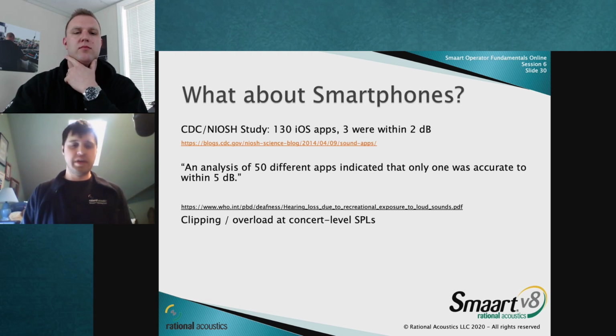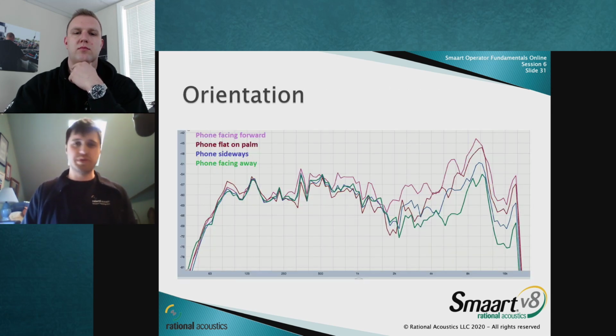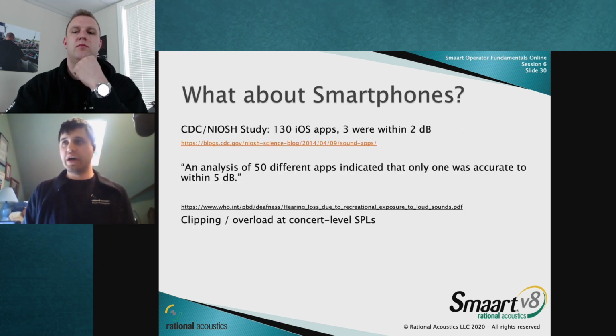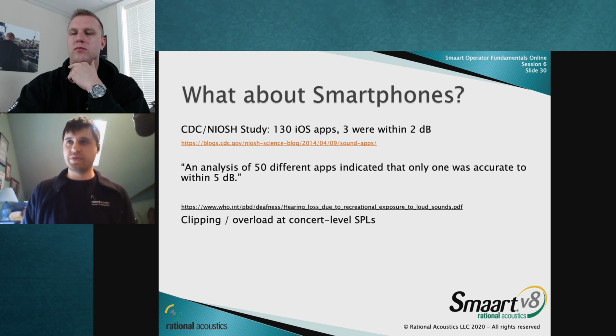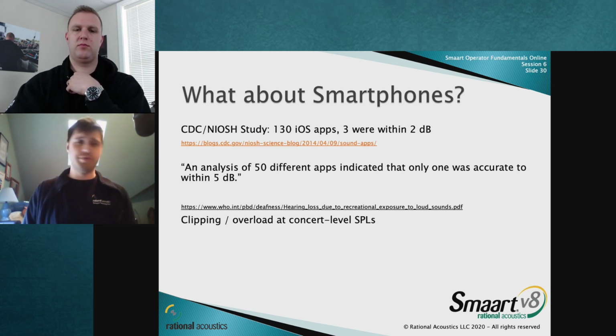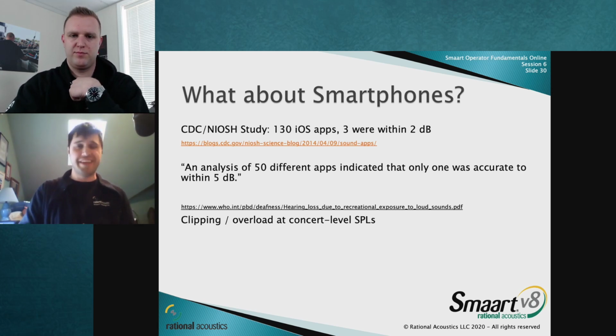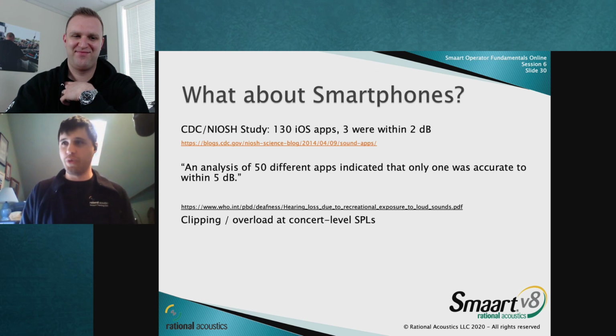And the other thing that a lot of people don't realize is that even if it's totally accurate at 85 dB SPL, when it gets to concert levels, most phones go into hard clipping. And so I know my phone goes into clipping about 96, until I got caught in the rain at a festival last summer. And after that, the sensitivity went down a lot, and no one could hear me on the phone, but the concert levels didn't clip it anymore. So I don't recommend that approach, but that's something to be aware of.